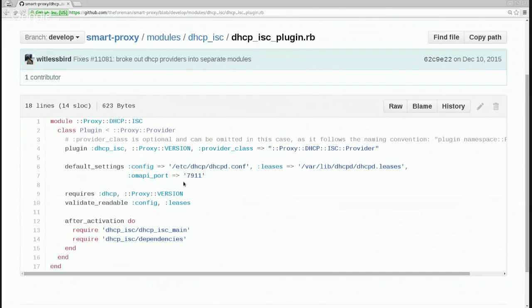So what this in turn means, at least for the DHCP ISC provider, is that unless it gets enabled, none of these dependencies are going to be loaded. So we're saving a little bit of memory. Not huge, but it helps. That's probably one of the main reasons to do that, actually. Another one is that it forces you to do as much initialization as possible in the plugin descriptor itself, or rather use as much validation as possible there. So we fail quickly, as opposed to when the smart proxy is already running and then you discover some inconsistencies in configuration, for example. So it's better to do it here.